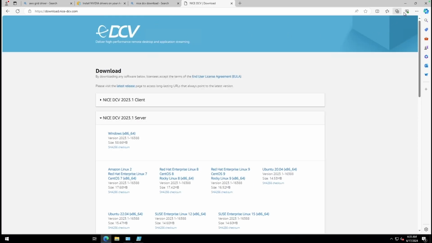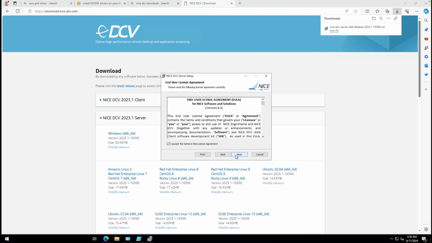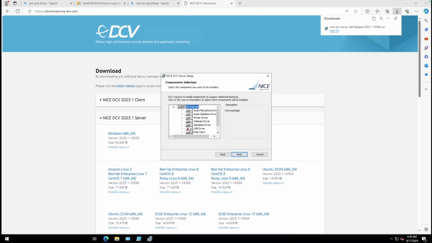Once you downloaded it, let's just go and install it. And next, agree. It's got a USB driver, so if you're using Wacom tablets, or in my case, I was going to use a steering wheel to do a car game, it shares USB, so you can share a USB from your thin client or like your desktop at home, and you can share the USB with the cloud workstation. So don't let peripherals prevent you from using cloud, right?